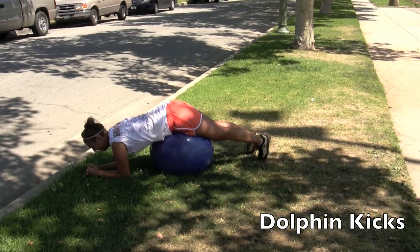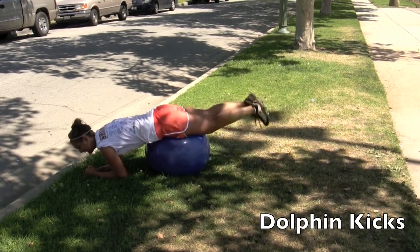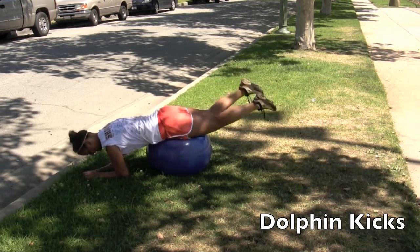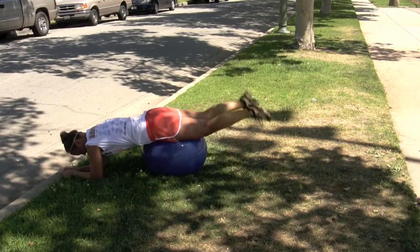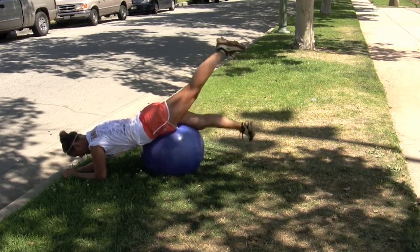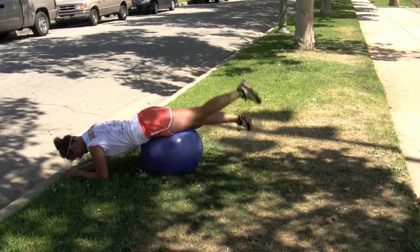She'll do a set of 10 or 15, and then these are called dolphin kicks, and all she does is lay across the ball and lift her toes up. When we first started, she wasn't able to do this at all, and so now she's getting some more strength in that low back region. And then the next one we call running girl, and you widen your legs like that and kick your legs like you're running, only across the ball.